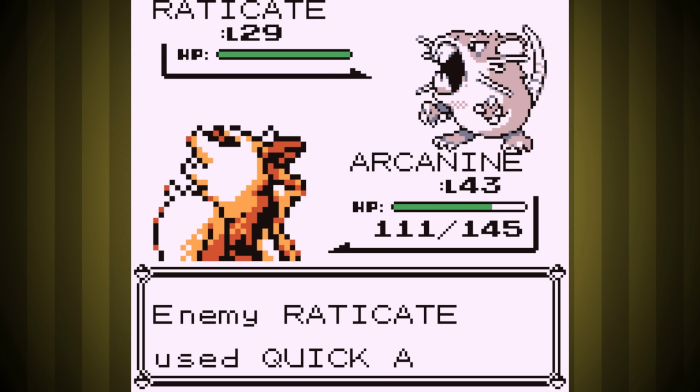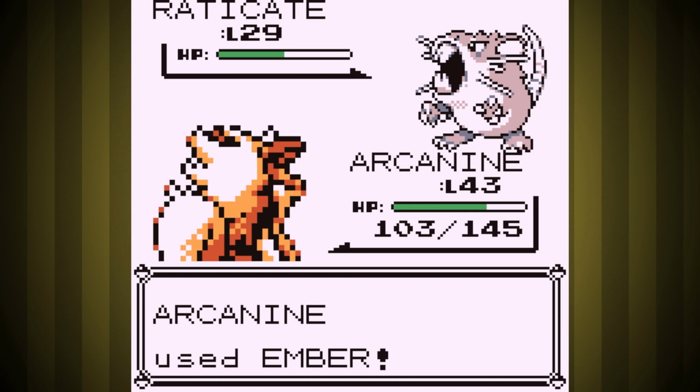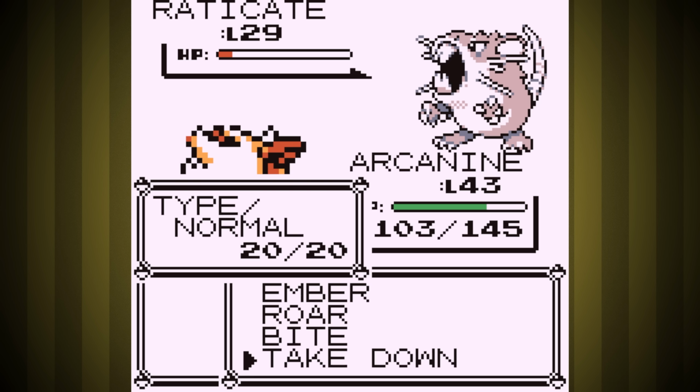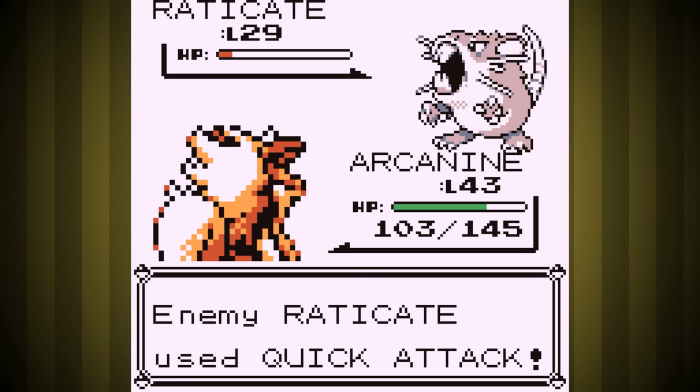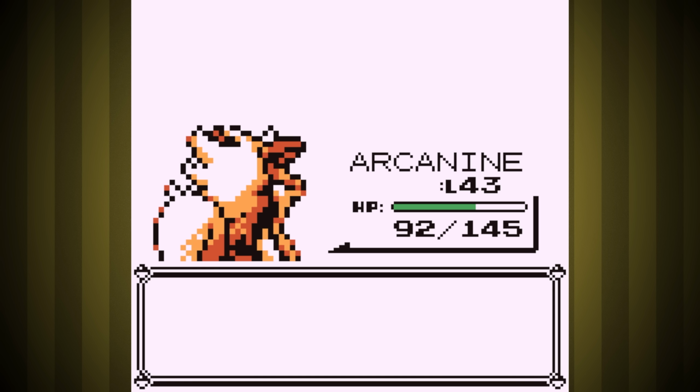Right, and for some reason I had it in my head that I was gonna go get the Ponyta here on Cycling Road, but it turns out that's only in yellow. We're gonna have to wait until we get to the Pokemon Mansion. Okay, well, there's only one gym stopping us from getting there, so wish me luck.